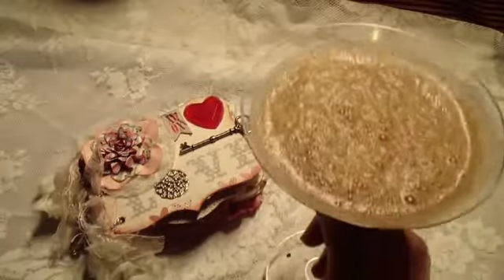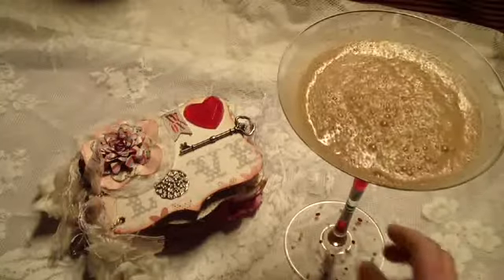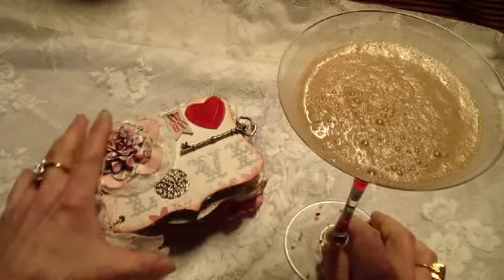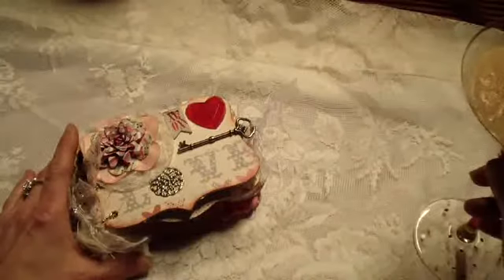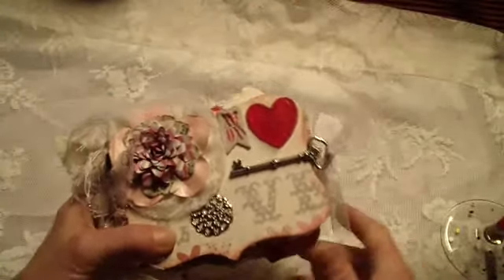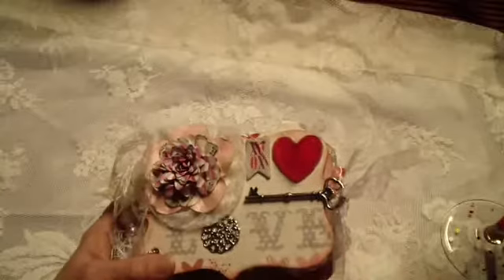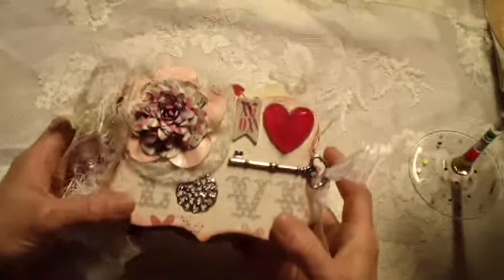Cheers! Man, that's good. I got these beautiful papers — now I got water on it. It's from my friend Eileen in Iraq. She was so sweet to give me these beautiful papers, and I was just hanging on to them until February so I could make a Valentine mini.